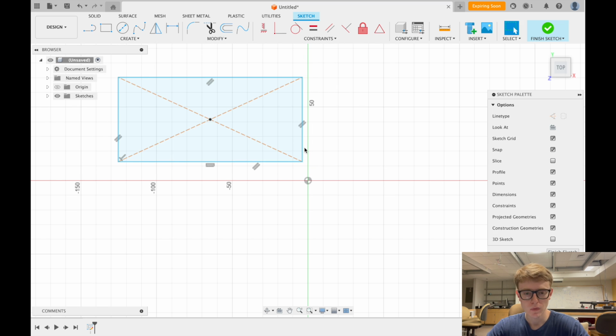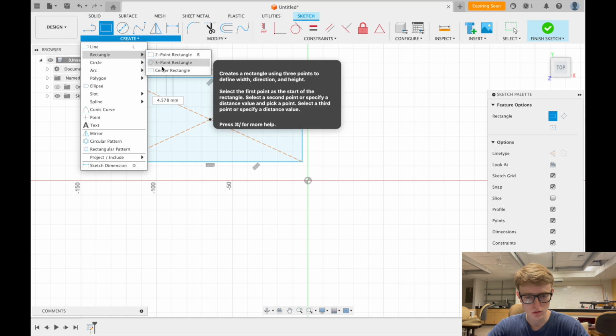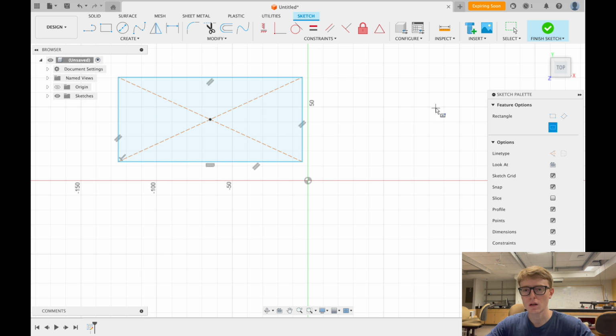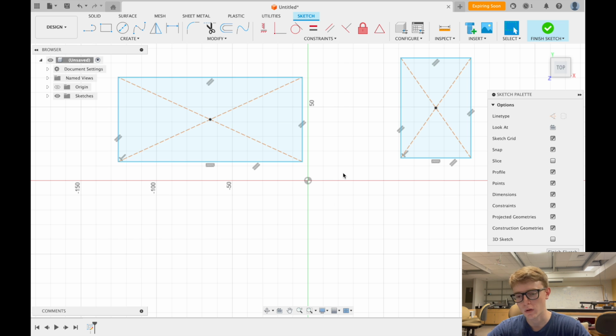So all I did is I'm just clicking somewhere on the page. Let me go back to center so that I can show you this. I click once, I move my cursor out, and then I click again, and that creates my rectangle. So if you wanna get out of this rectangle tool, just hit escape, and you'll be out of it, okay?